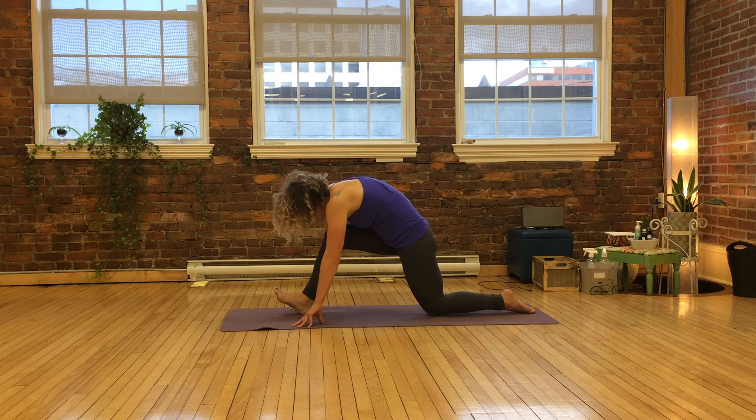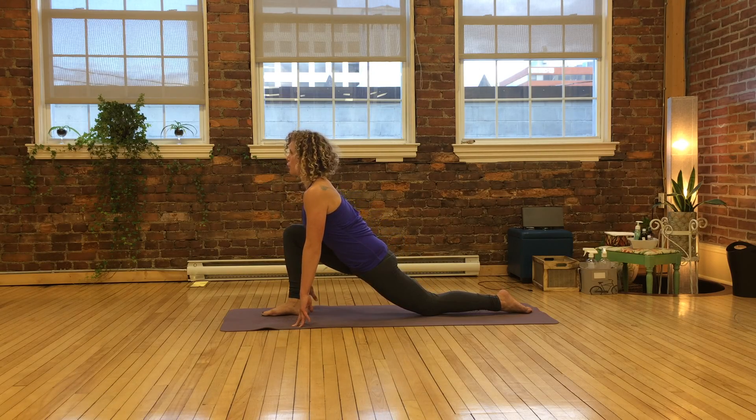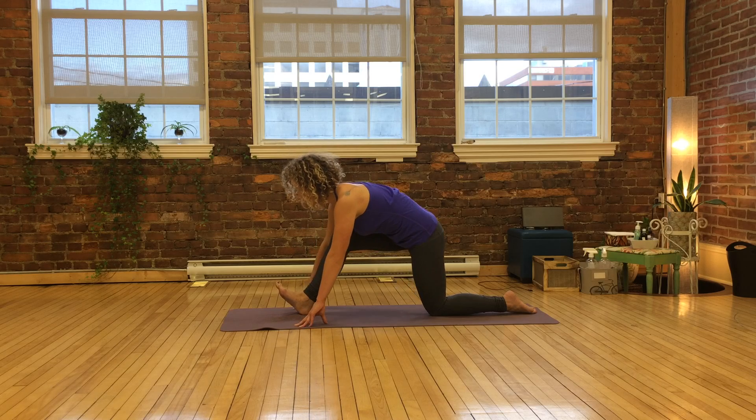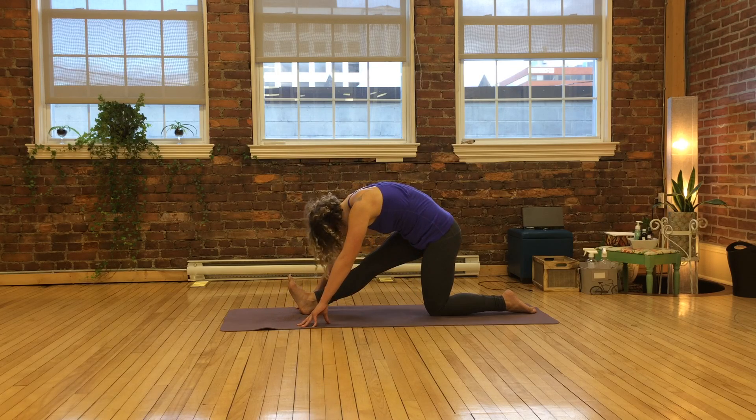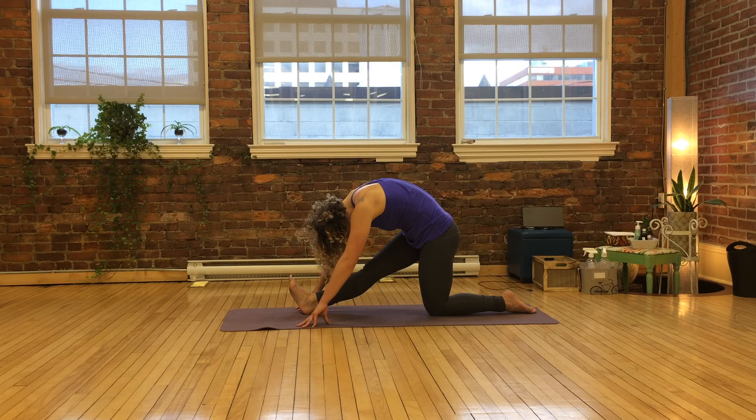Roll your chest open as your footprint pulls your weight further forward into the room. Then stay in this next one: the toes pluck up, the heel digs down. Keep a straight right leg and let your work be fixated on rolling the right outer hip back and down, while still pushing the left hip crease forward and hopefully hiking it up. After a few breaths, allow some space and disbursement to happen throughout the back of this right leg.